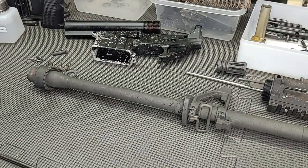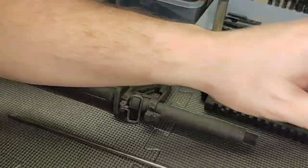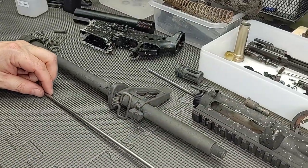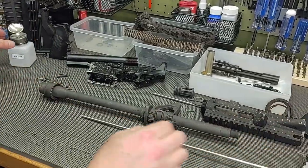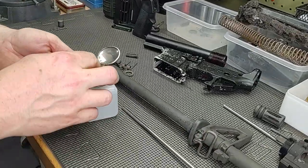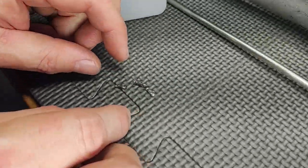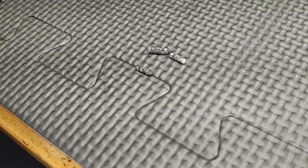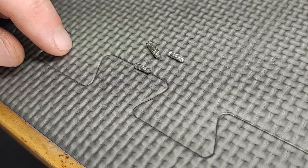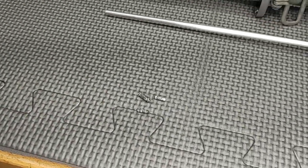So before we conclude with part four, what we're going to do is we're going to try to fix the three damaged detents. I've been letting them soak in acetone to try to soften up some of the melted material that's on them. So the first thing I'm going to do is try to fix the detent for the selector.